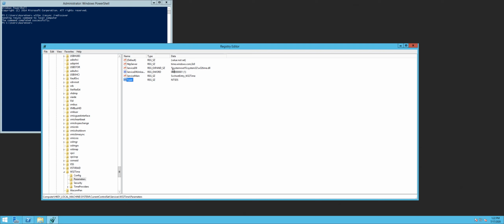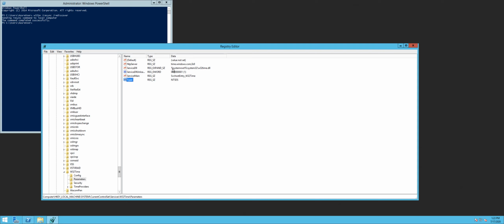All the client PCs, that is Windows 10, will go to their local domain controller to ask the time, and they will follow the time from the local domain controller. Whatever the domain controller says that this is the time, they will follow it. And all the local domain controllers will go to the primary domain controller of the domain to ask for the correct time.